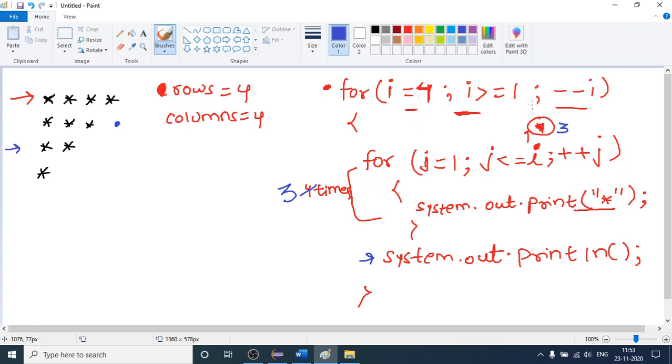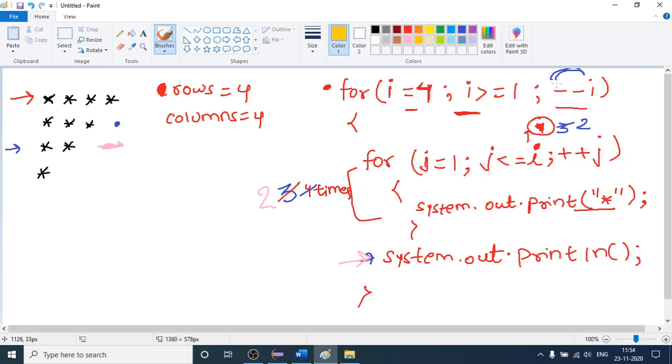This time the value of I will become 2. Let me write 2 here. So 2 will come because of this last statement, the value of I will decrement. So now this inner for loop, you see here, will run for exactly 2 times. So I will write 2 here. Once this inner for loop runs 2 times, I am going to see 2 stars in my output. So this star will again print this time, and after that again the line will change with the help of this statement.